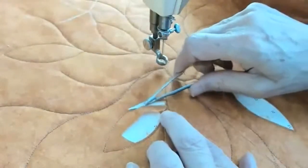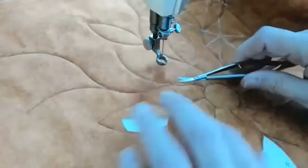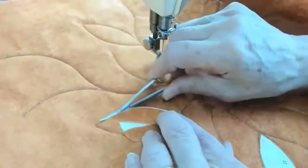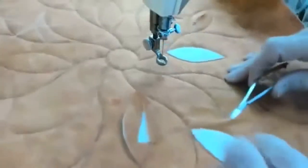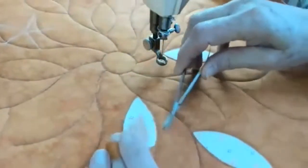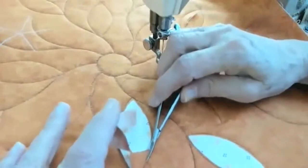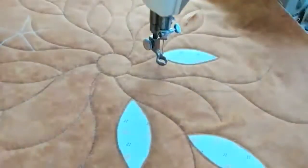Okay, so I'm going to go ahead and finish templating this last block here, and then we will come back and I will show you how I cut my strips, how I plan, and how I finish off the quilt as you go process. So until we meet again, let's quilt.